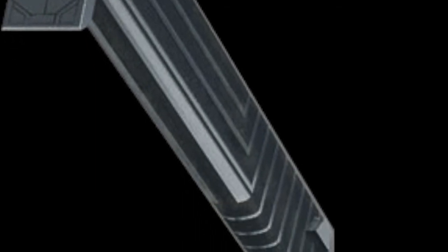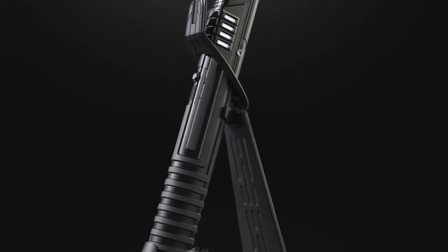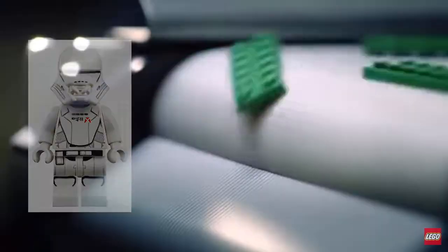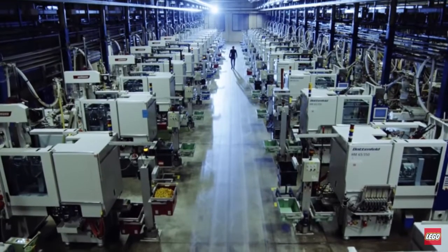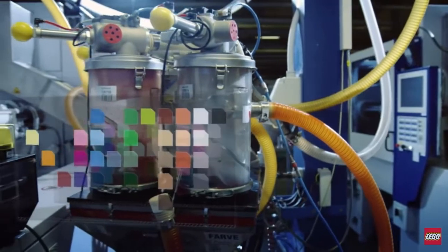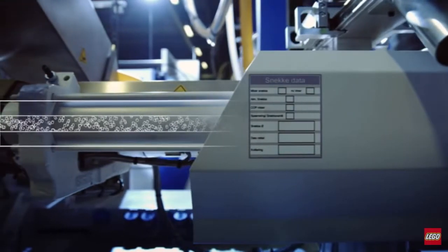No matter which version of the Darksaber you look at, you cannot deny the blade is incredibly intricate and very detailed. The only way LEGO could properly capture this detail would be to print onto a hilt piece — which would go terribly — so it would have to be a new mold. Before you call this unreasonable, LEGO has done loads of molds with more intricate parts for years, such as the First Order Jet Trooper's helmet, Darth Vader's helmet, and more recently the Dark Trooper's helmet. They've already done this in Ninjago, and in Harry Potter with very small things such as the Golden Snitch. It's pretty much the exact same thing they're doing for other themes, so it's not really unreasonable — they've done it before, they can do it again.